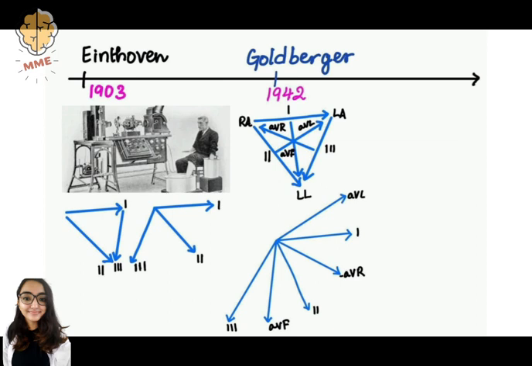As Einthoven's leads were far apart from one another, Goldberger had the idea in 1942 to close this gap. The angle between leads I and II, II and III, and II and I is 120 degrees.